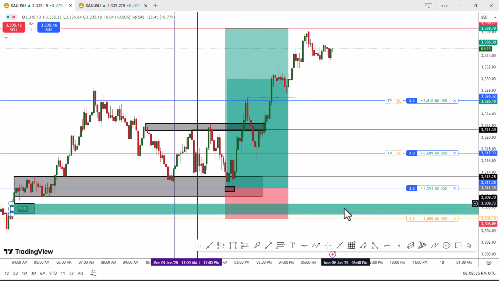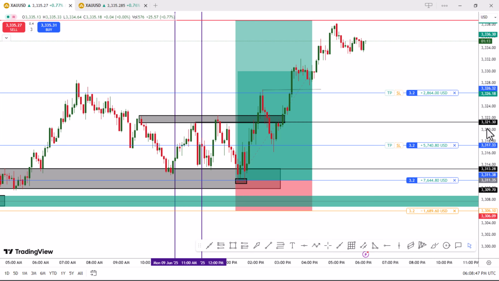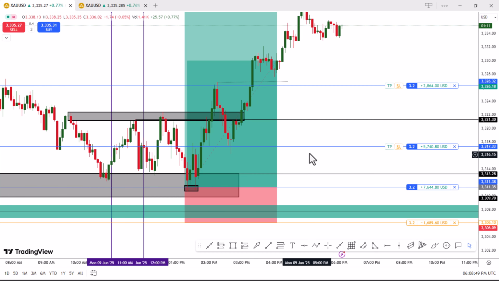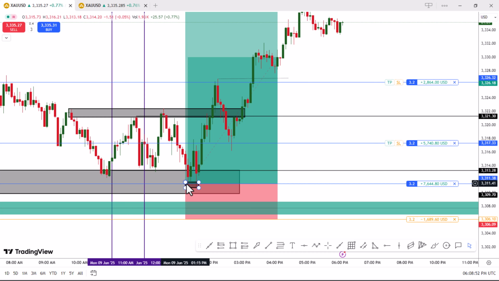Now, obviously, if you're someone who actually watches my videos and you've seen the short bar strategy, I did this because I want to talk to you guys about it. You would have been in this trade with the short bar strategy, right? So why am I saying this? Obviously, the short bar strategy is very simple. As you can see, we're having our double touch right here. Price pushed all the way up, changing character around this zone.